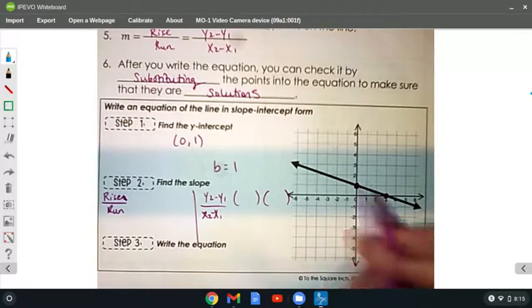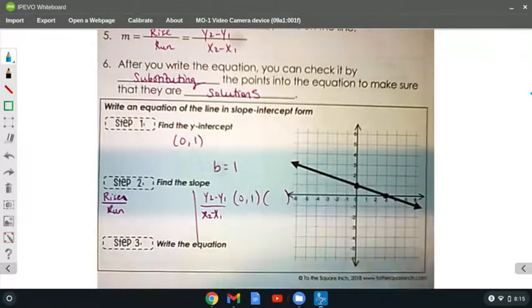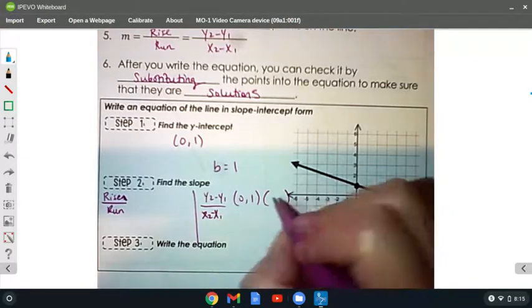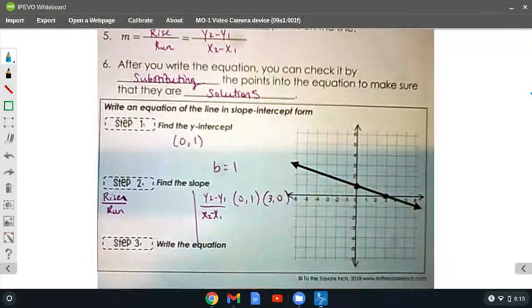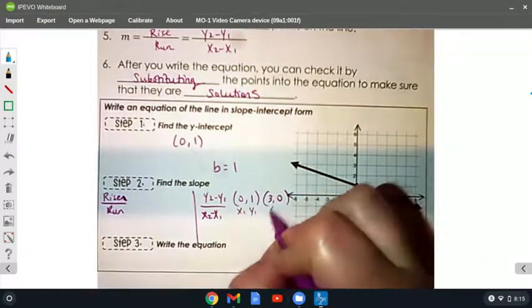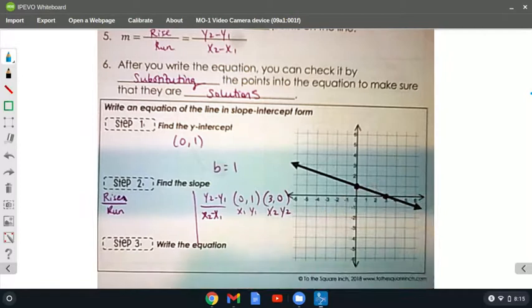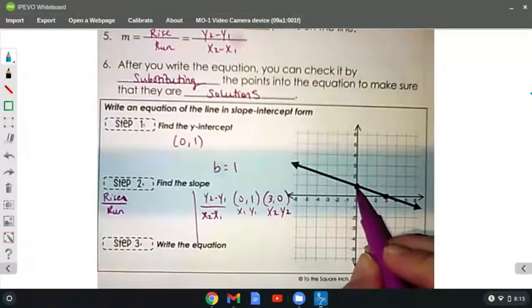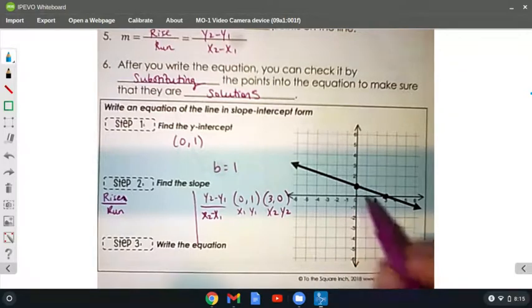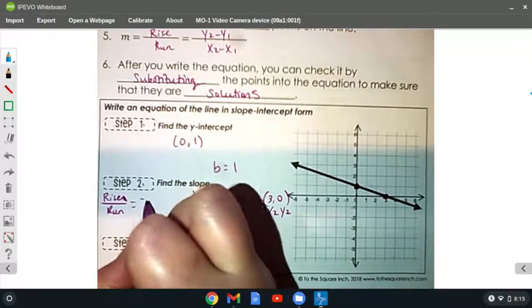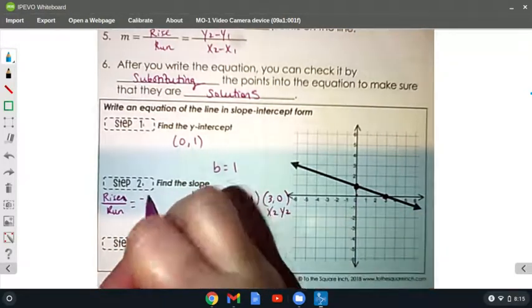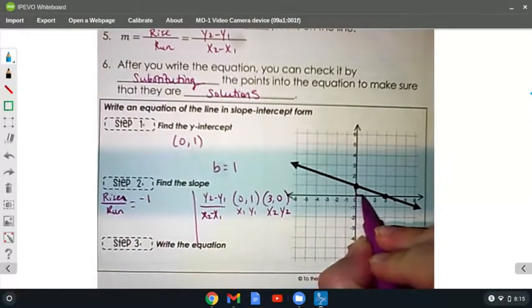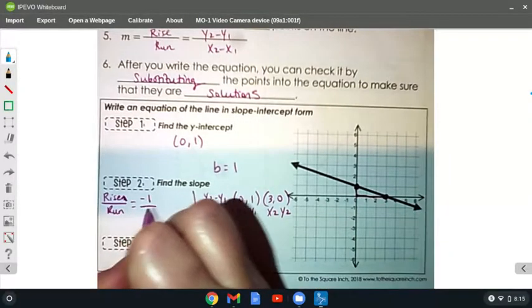All right, I have one solid point here and one solid point here. So I have the point (0, 1), and that one's at (3, 0). So I can call this x1, y1, x2, y2. I've got to label those. If I just look at my rise over run, that's just looking at the graph. So how much am I rising? Well, I'm actually not rising. I'm falling. I'm going down. So that's going to be a rise of negative, I have a negative sign there. And it just goes down 1. And then I run 1, 2, 3 to get to my other point.